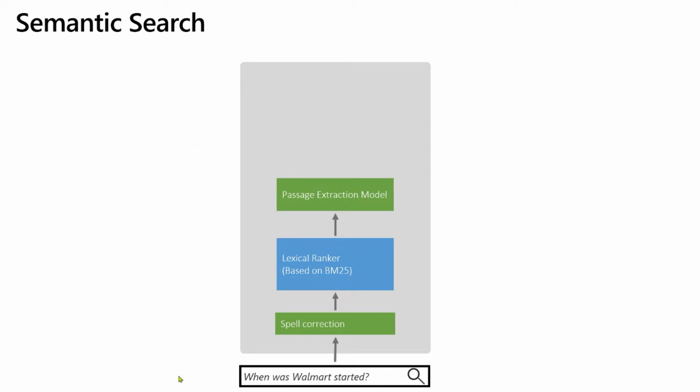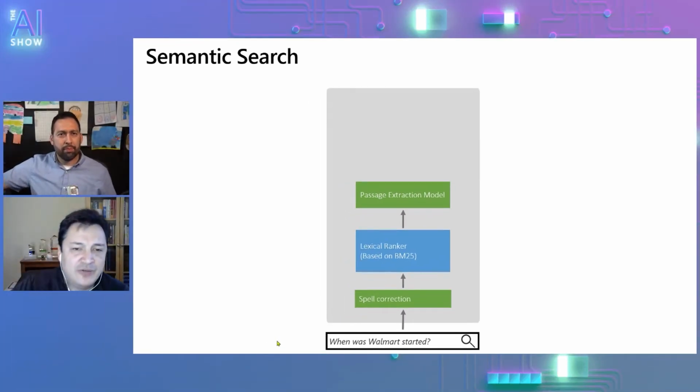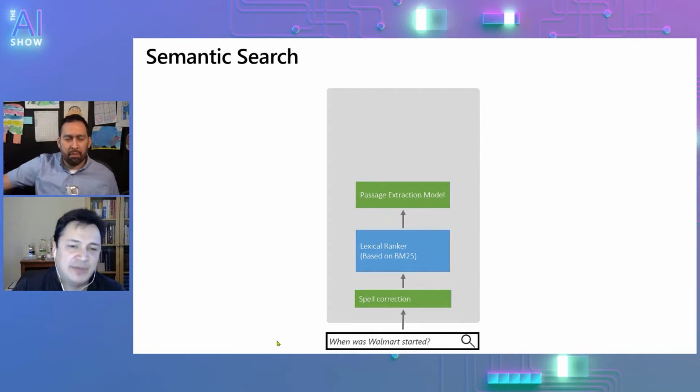Think of it as we take the top documents that are returned from our lexical ranker, such as the BM25 indexer that we have, and then we try to identify what passages here are representative for this document, right? So if I have a document about what artificial intelligence is, maybe we find a passage that says machine learning is this or that, or deep neural networks mean this or that. So we identify a set of passages from each document. This is extraction, right? We're not generating this. We're actually extracting snippets of text or passages.